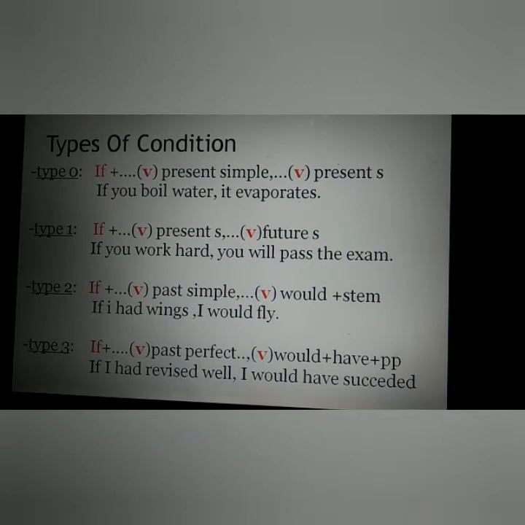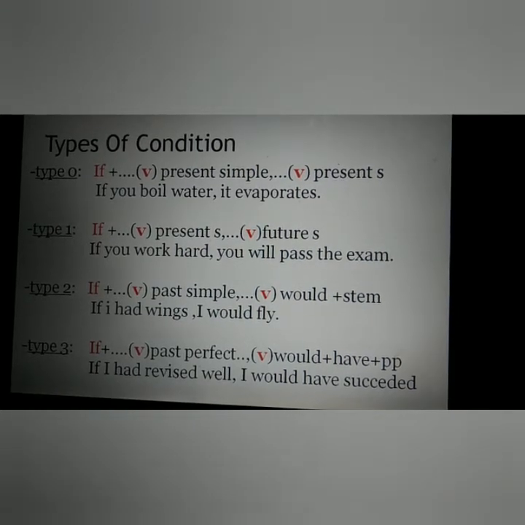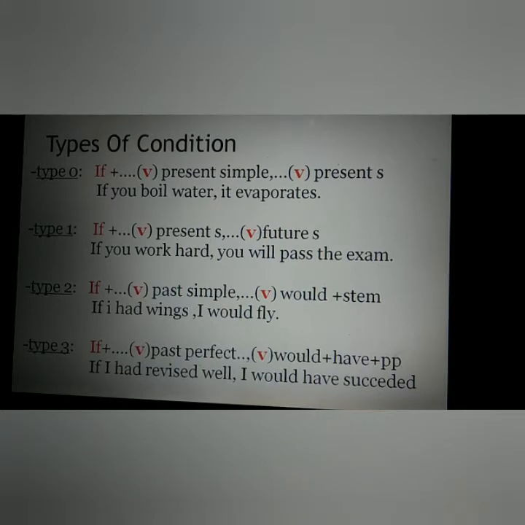مثال هنا if you boil water it evaporates. If you boil water at 100 degree it evaporates. لما تغلي الماء على درجة حرارة 100 درجة مئوية راح يتبخر. هذه حقيقة علمية وما تتغيرش. إذن هو type 0. بالنسبة هذا كيفاش يعطيكم طريقة التمارينات؟ يعطوكم الverb ما بين قوسين يقول لكم صرفوها في الزمن المحدد. إذا لقيتوها general truth يعني حقيقة عامة وحقيقة علمية ولا تتغير، طبقوا type 0 اللي يكون الverb في present simple والverb الثاني في present simple.